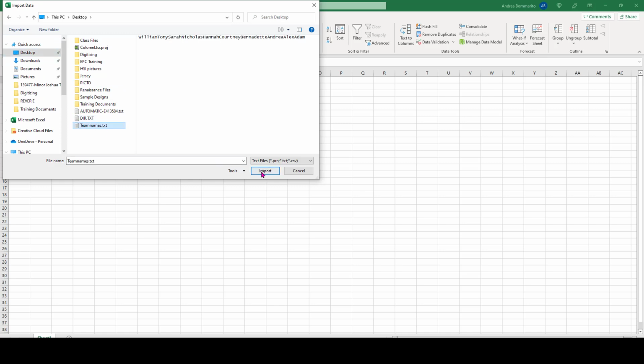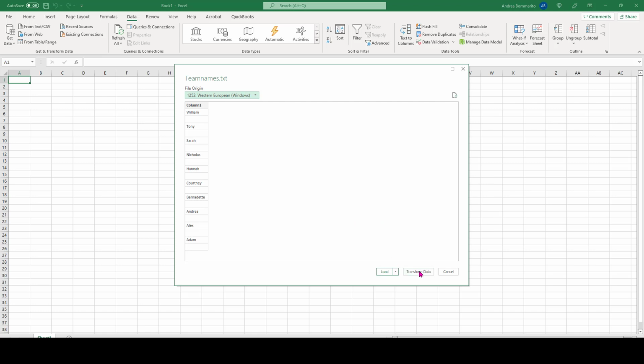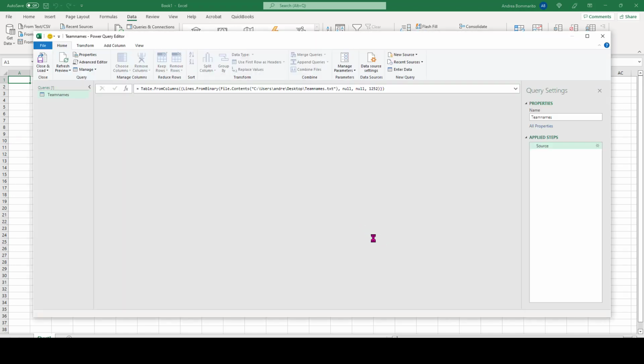There's my team names. I'll hit import. It'll ask me how I want to import them. I'll just hit transform the data. And you can see all my names, the order of my names here. So that's a nice feature that we have within the team names function.